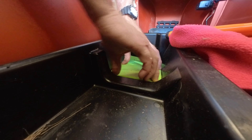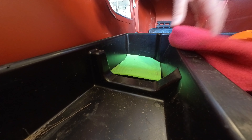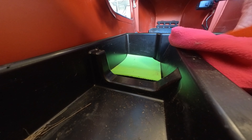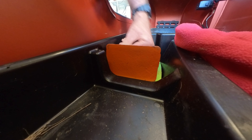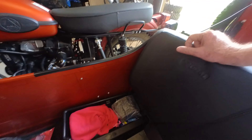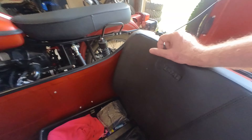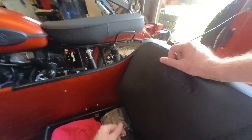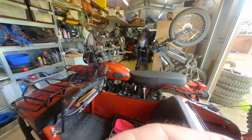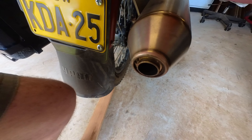There's some foam — I think it's a drawer liner or something — put in there to stop things bouncing around. I've got one on the other side so the jack fits in there nicely and doesn't bounce. That is what's under the seat. Got a few extra tools in the tool bag but nothing exciting there.